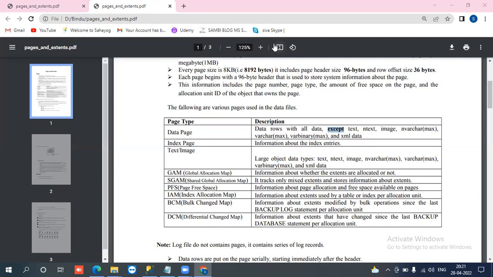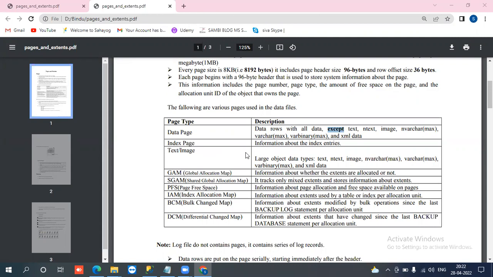If you are storing any nvarchar(max), all these things, that won't be stored. So like that, there will be exclude operations. What you need to tell as the answer: the database stores only normal data, not any images or binary data.